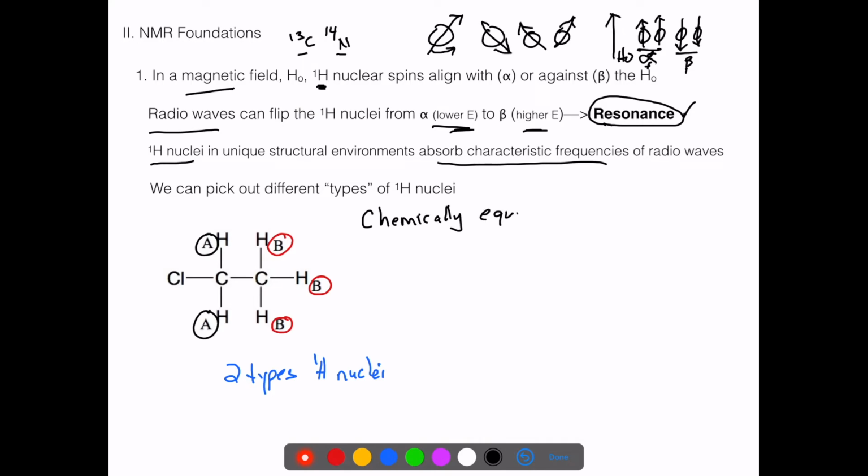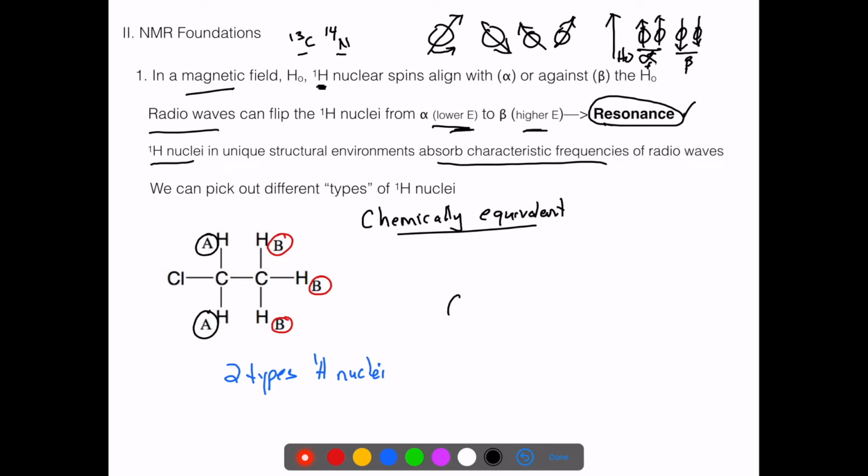So chemically equivalent is the term that we want. These two A's are chemically equivalent because they are both attached to a carbon which has the same other connectivity. These two are chemically equivalent to one another. These three B's are also chemically equivalent, so because these two are chemically equivalent and these three are, that ultimately gives us two types, which we've labeled here just A and B. Within their little groups, they're chemically equivalent, and as a result, those give us two different types of nuclei.